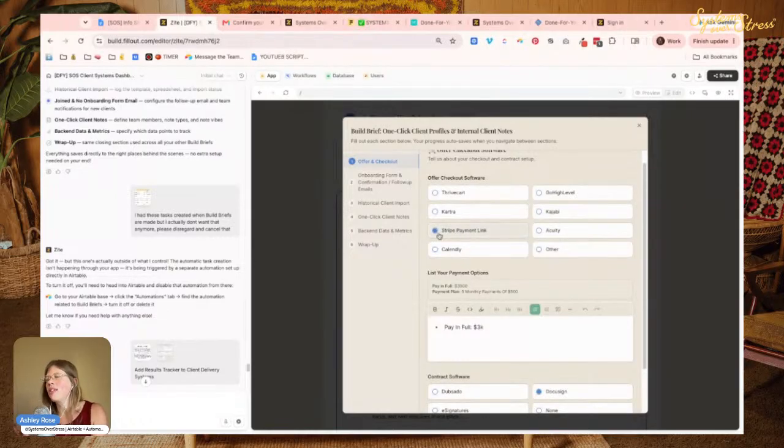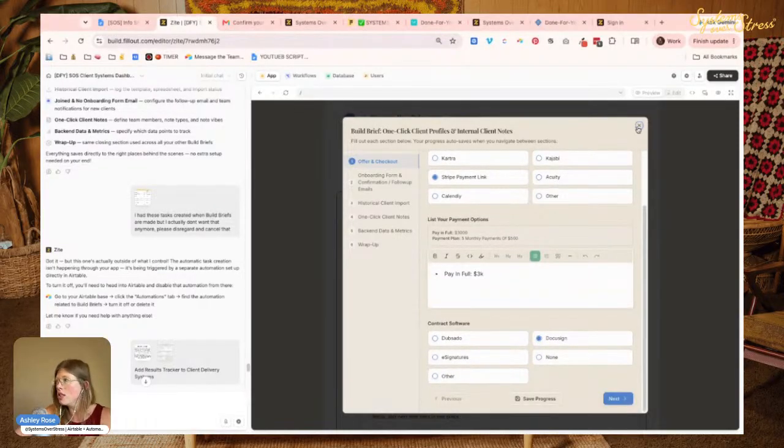For example, if someone says that their offer checkout is a Stripe payment link, I might have an option that comes up and says, hey, I know we have this in our one-on-one call scheduler. If they use Google Meet, I'm like, hey, Google Call Scheduler has limited automation capabilities. We recommend you switch to TidyCal. If you don't want to switch, you understand that you're not in the most automation friendly software and there's going to be more manual work for you and more maintenance required. We let people know those things based on the software that they choose because our Zite portal is so custom.